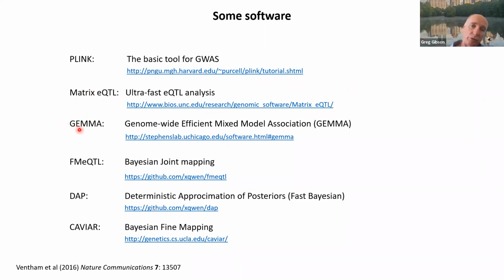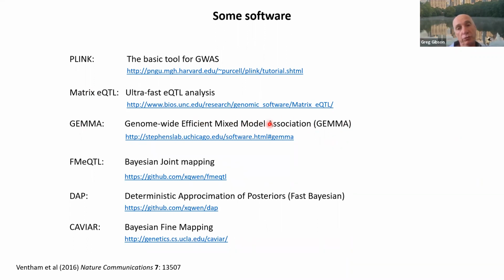GEMMA is one that we use a lot in my lab, from Matthew Stevens' lab at the University of Chicago. It's called Genome-Wide Efficient Mixed Model Association. I like that because it's in a mixed modeling framework, so you can include a lot of covariates. It's really good for powered analysis where you combine tissues but evaluate tissue interaction effects. Or you can include, say, disease versus control, male, female, any sort of comparison.